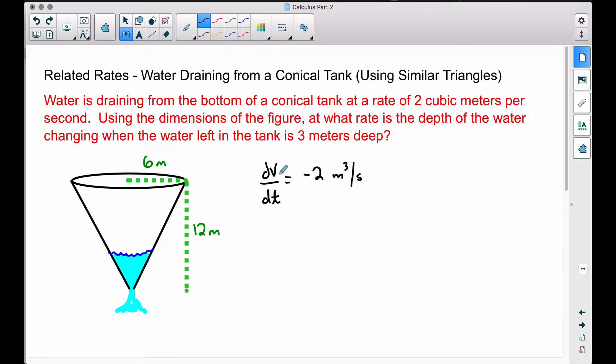Since we have a cone, we're dealing with volume. The volume of a cone is one-third pi r squared h. Before we apply calculus to this formula, notice that we have two variables over here, and if we differentiate these two variables with respect to time, we're going to have to apply the product rule. However, we can avoid that by getting these two variables in terms of just one variable. Either we're going to get h in terms of r, or we're going to get r in terms of h.